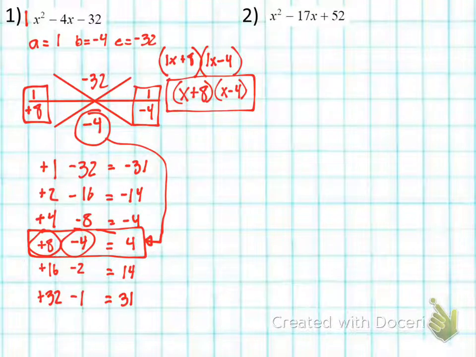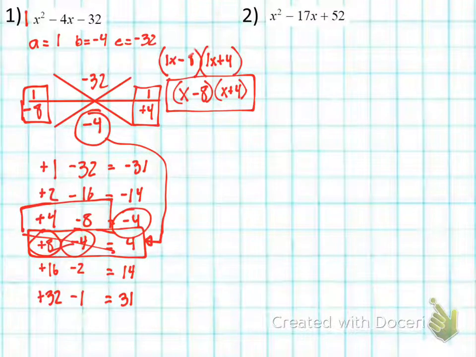So you want to check your work. Sorry, it's not supposed to be 8. This is the wrong factor. It's supposed to be negative 8, sorry about that, and positive 4. Let me fix this. You should fix that over here too. It's supposed to be negative 8. We used the wrong ones. It wasn't supposed to be this row, it's supposed to be this row. I wasn't paying attention. Here you go.